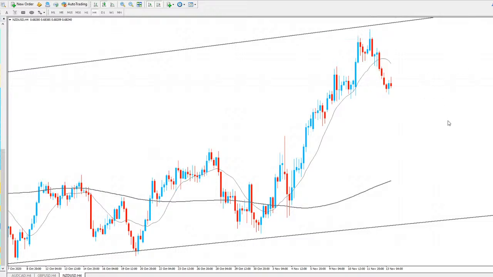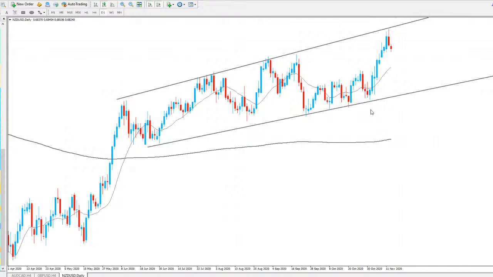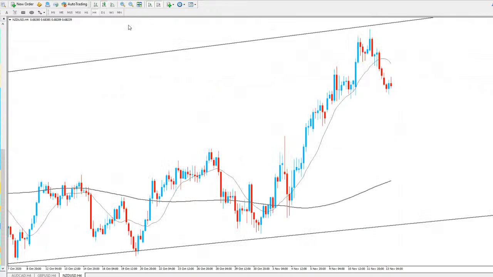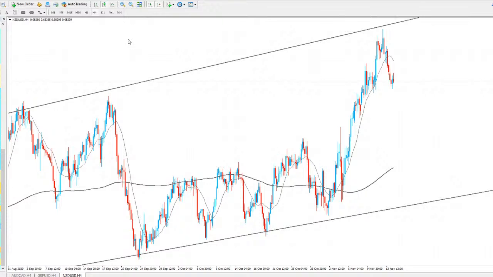So again, expecting this to continue, but we could be seeing those pullbacks coming back into the market before price continues a lot lower. But again, we could potentially see a move to go and test the lows of this trend line, and if price breaks through that, we've got the lows previously here, as you see, support along there. We've got the 200 moving average as well, so there's a lot of room to move to the downside for NZD/USD. Again, you can see we're kind of just starting that move around now on the 4H.